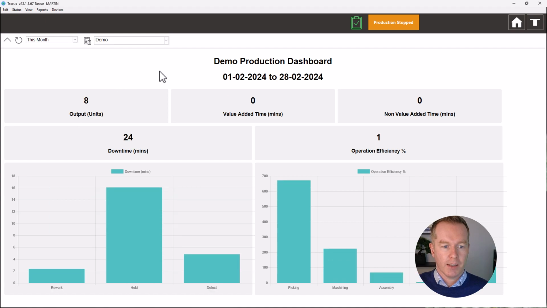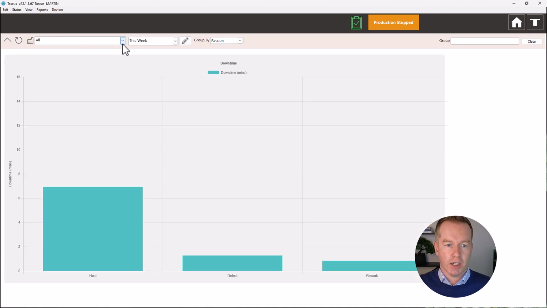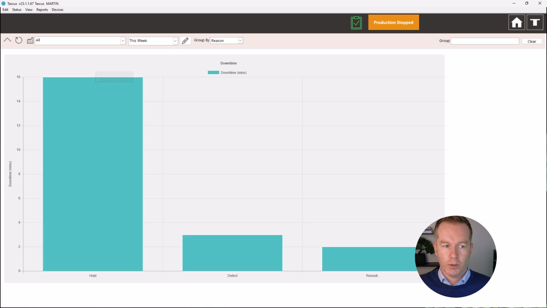The next thing we can have in terms of dashboards is a production area dashboard. If I look at that for this month, I can see that we've completed 8 items in this time. We've had some downtime for various reasons, and we can break out the operation efficiencies for our processes. So the operations team can get insight into the KPIs in the production area at that time. And from these, we can drill down into some more detailed reports on downtime, for example, all of the reasons, all of the causes, efficiencies, times, all of that kind of thing.